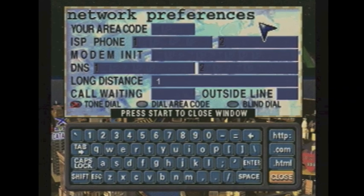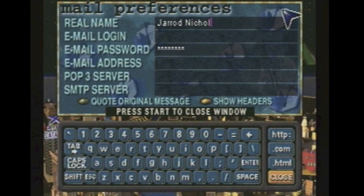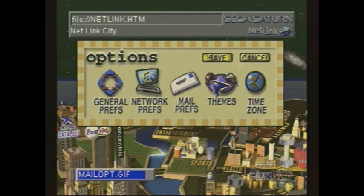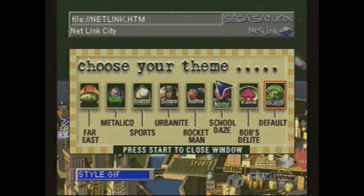That's for your network preferences. Again, you need the ISP phone number. And finally, mail preferences is your server information and whatnot. Then you also have themes, you can change the way different things look. And finally, the time zone, but that's nothing too special that you don't know.